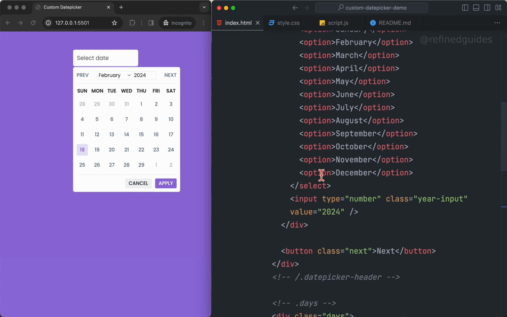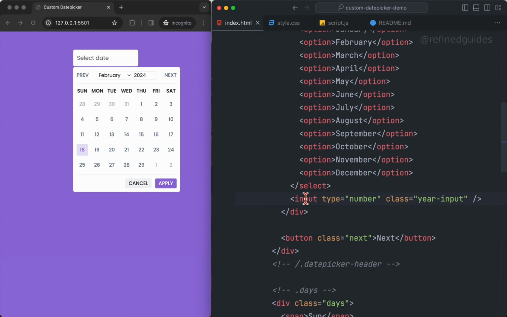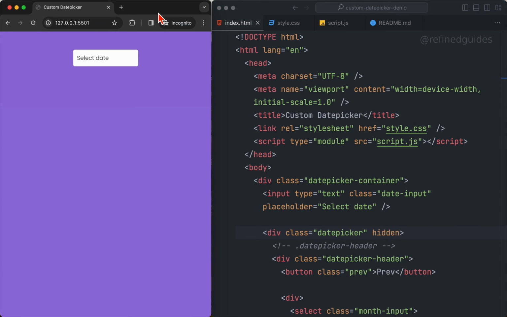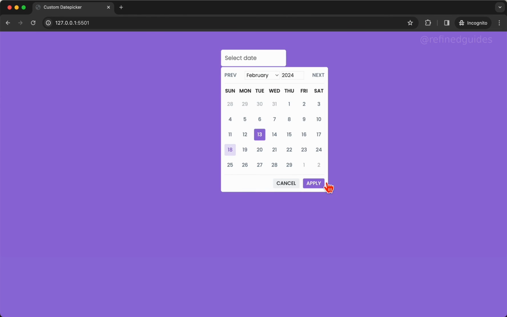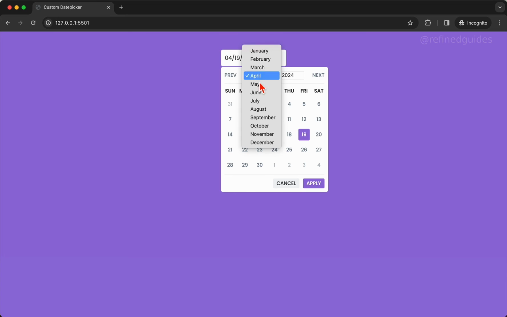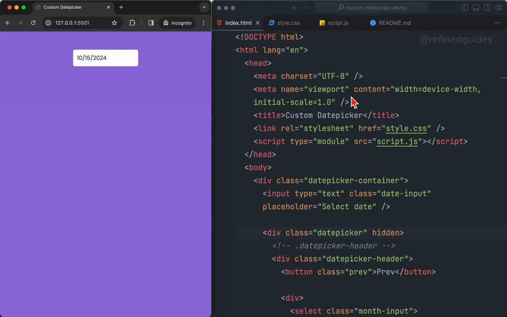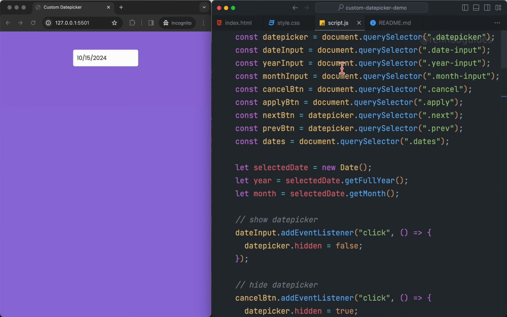Back to the HTML, I'll remove the year input value. And also set the date picker back to hidden. I thought of some improvement, so I'll go back to the code.